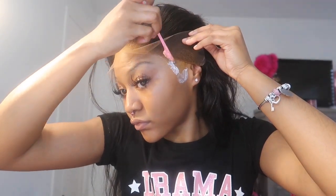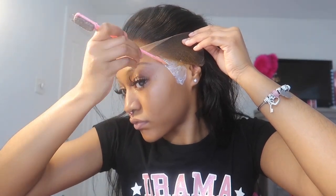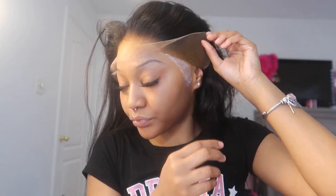Throughout the process of me wearing these wigs, because I do not just put these wigs on for a day or two and take it off. Like, I leave my wigs on for at least 2 weeks, okay? So that's why I like to do 4 layers, and I like to moisturize my hair a lot.